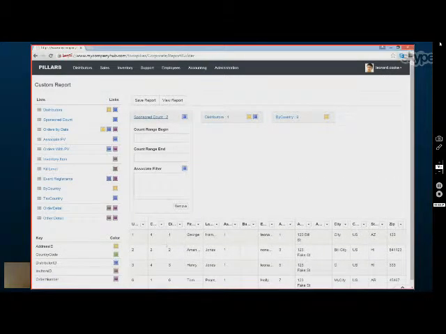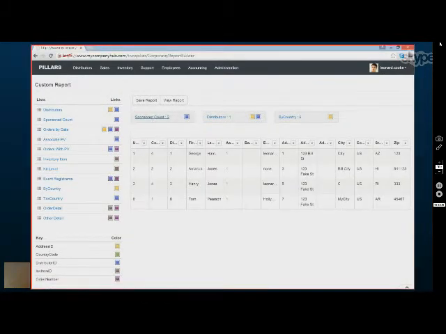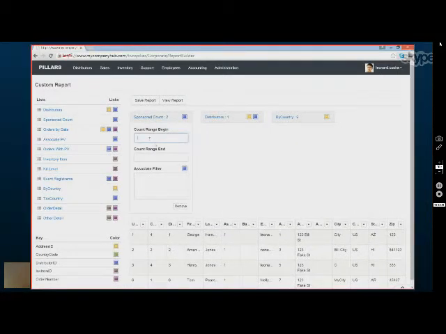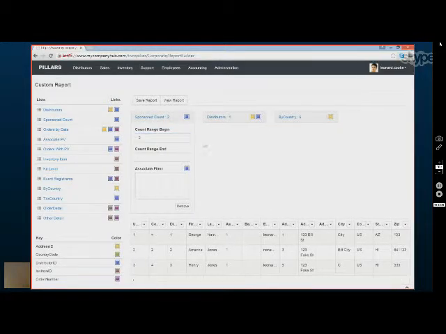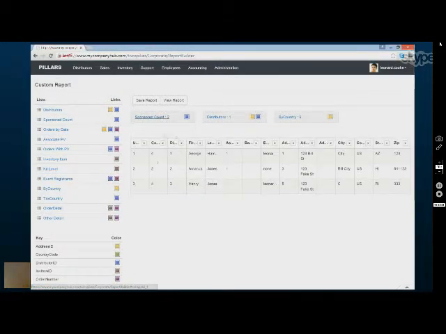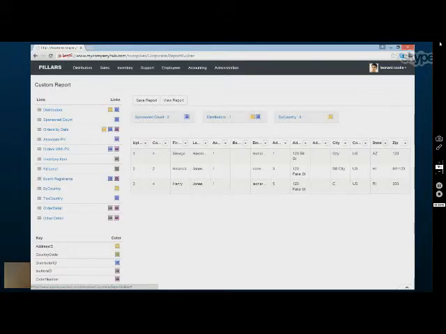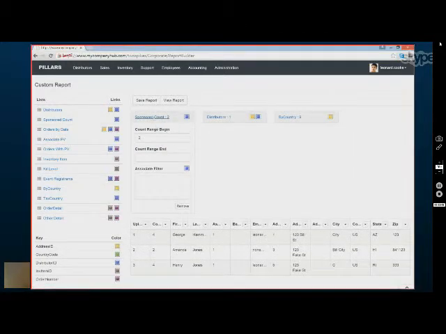For example, you can see here that this is my sponsored count. There's somebody who sponsored 4, he sponsored 2, he sponsored 4, and he sponsored 1. So I want to know anybody that did 2 or more. So I'm just going to say 2 or more, update that, and you can see that the 1 disappeared off of the list. So you can do that. Yeah, you can filter it down.